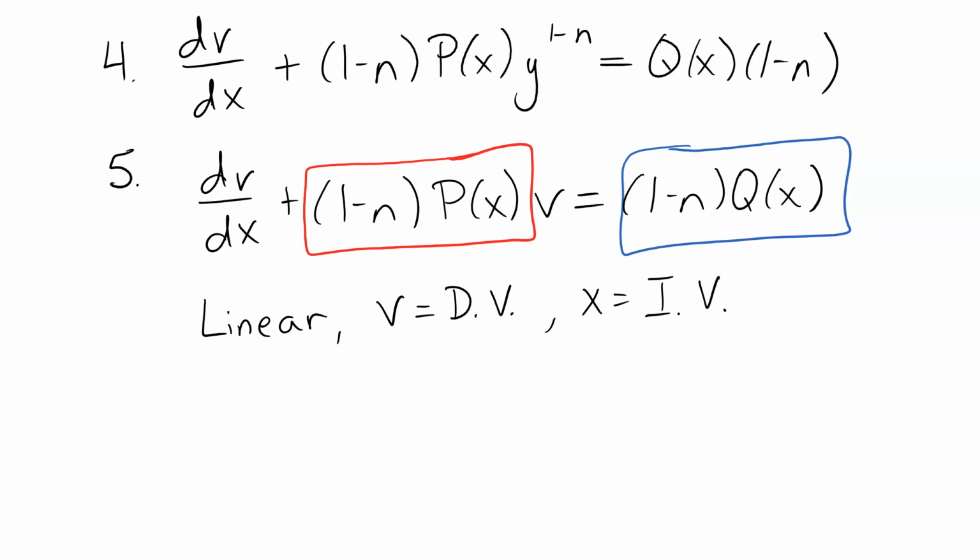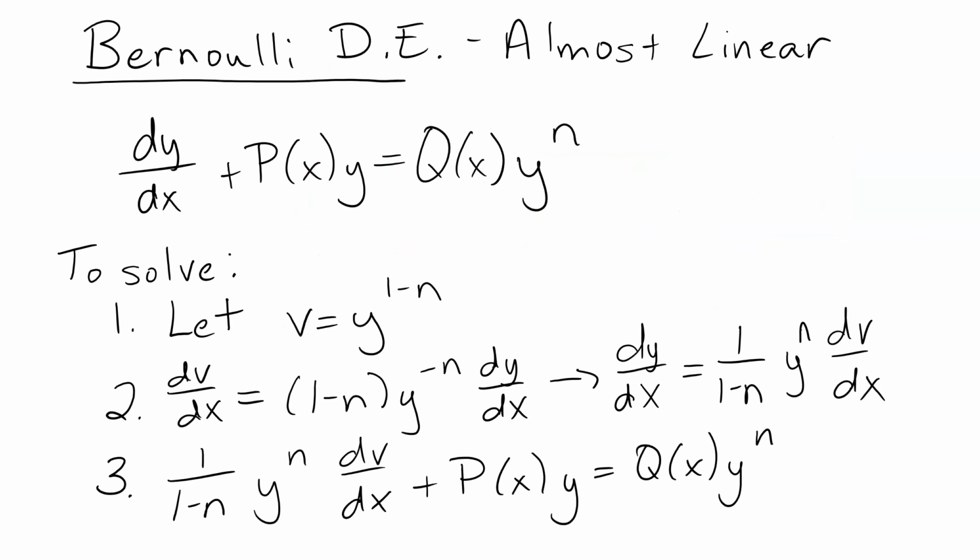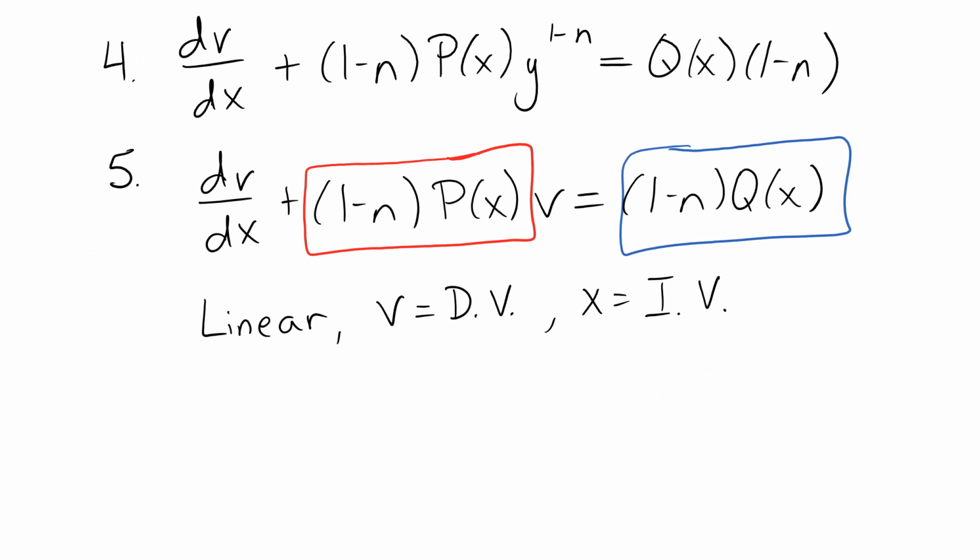But be careful when you solve it as a linear, because you're going to have v equals when I solve it. Now, the key thing you need to know when you're solving a Bernoulli differential equation is not to go through these 5 steps. Step 1 is the big step. Let v equal y to the 1 minus n. But then you can skip all the way down to step 5. And as we do examples, that's exactly what I'm going to do. So let's try an example.